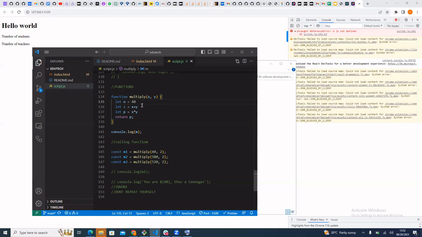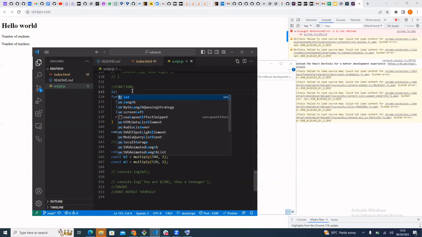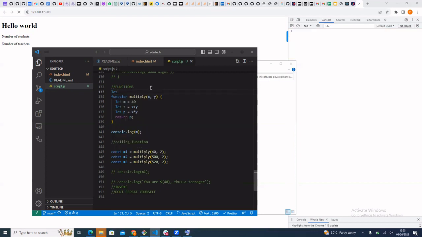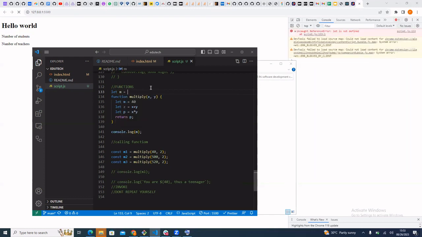Now, global variables are not declared inside a function or inside a block. They are declared globally. If I declare it outside here, it now becomes a global variable. Global means every function and everything can use this variable for whatever kind of operation.